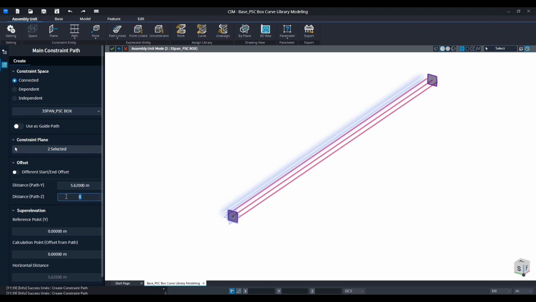z offset of minus 0.08, because the bridge will be under the z direction of minus 0.08 for all of the offset, either the left side or the right side or the middle part.